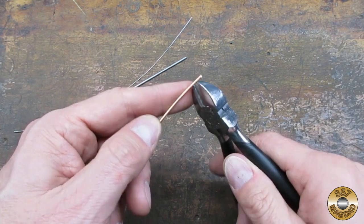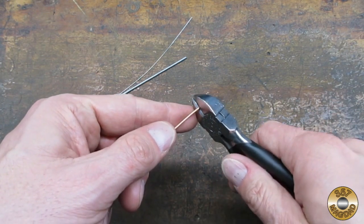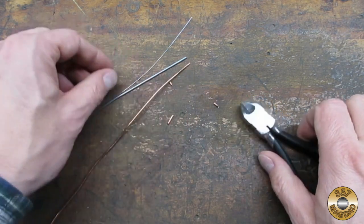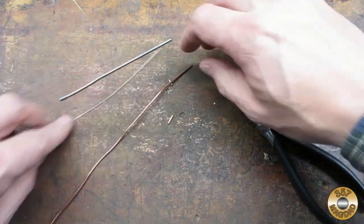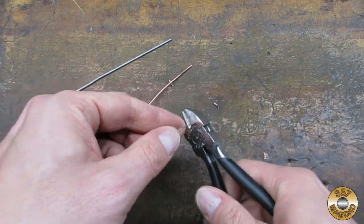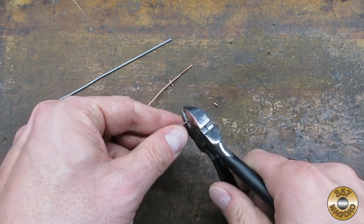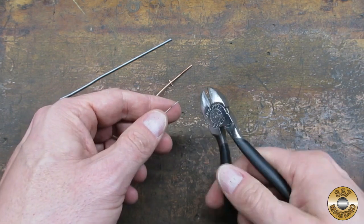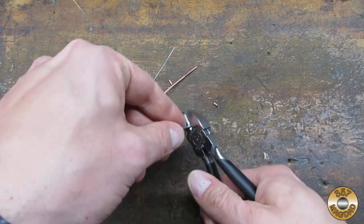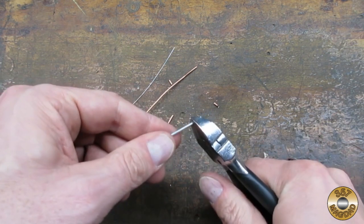Now let's see how I did sharpening the jaws. This is copper electrical wire — let's try cutting at the top, middle, and bottom. So far so good. This is stainless steel leader material I use for making fishing lures — probably what I'll use the cutters for the most. The Kreuters cut this material with no problem. This is some steel coat hanger wire, probably a little heavier than these little cutters were designed for. It took some extra squeeze, but it cut it.